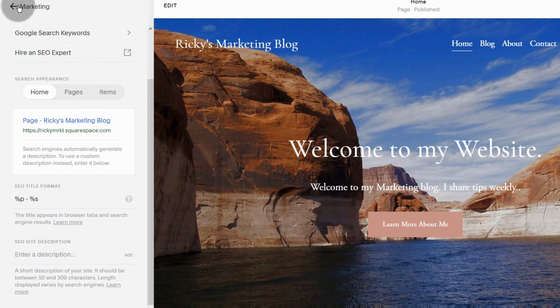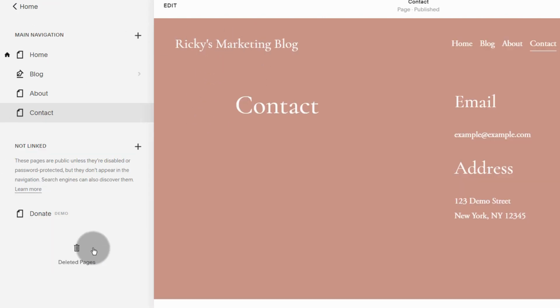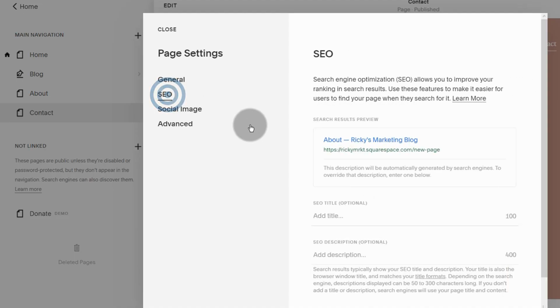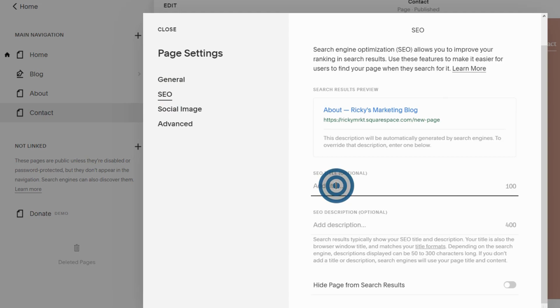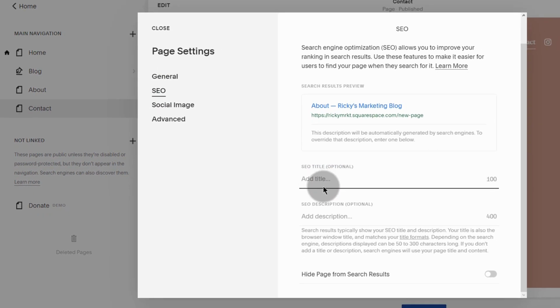So let's go back into pages, and if you come back here, you can change the SEO settings for every specific page. Like for instance, the about page, once you create a page, you can change the SEO settings for that specific page, and you can add the title, something that is click friendly. Somebody sees that among other titles, they should want to click on yours, something that's convincing. And then the same for description. Add a description.